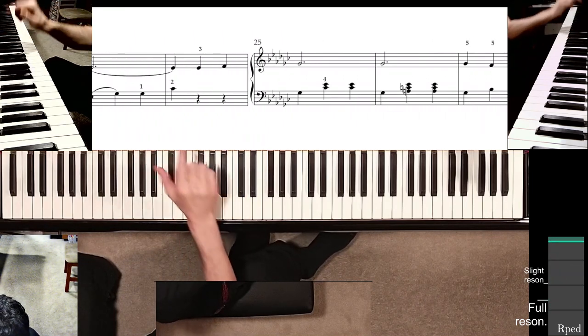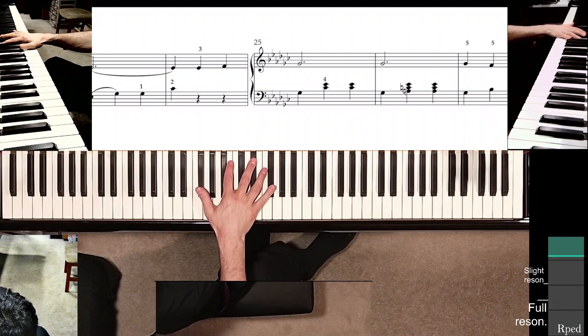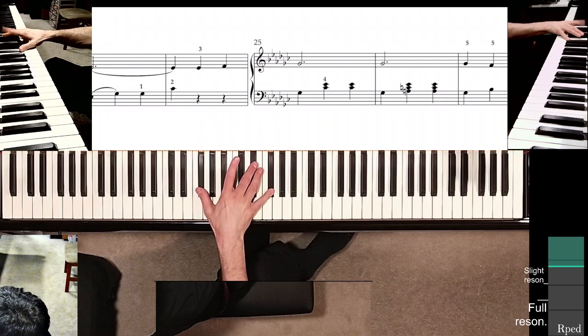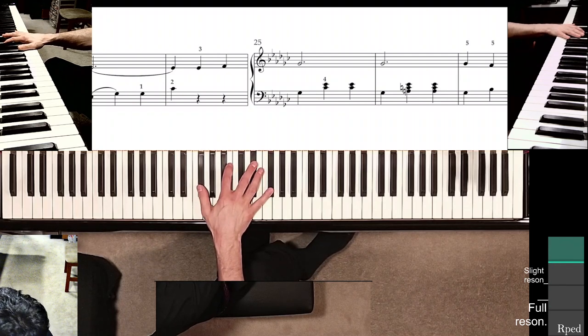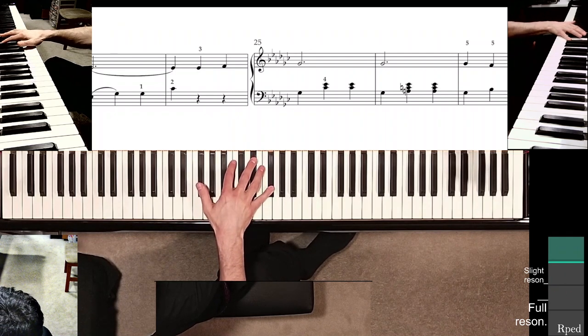Now here, coming up, I'm preparing everything before I play that 3 in measure 24. I prepare the 2 G flats. I prepare the second finger on the C flat. The only thing that I'll have to change is going to be the fourth finger. I'm going to bring it back to E flat in measure 25. But be in this position before the second beat of measure 24. Separating in time.